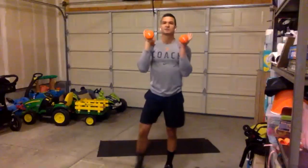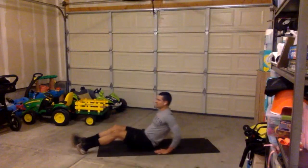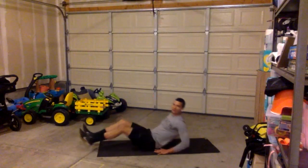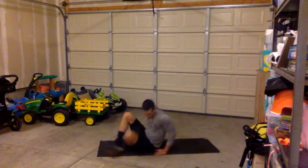And so even though the thrusters aren't very heavy, they should feel heavy on your shoulders by the end of this. And then your seated knee tuck that you'll do 12 reps. Looks like this, knees in towards the chest, lean back, extend your legs out. Use your hands for support at the side if you need to. You can tap your heels down and forward as an option, or go one leg at a time.